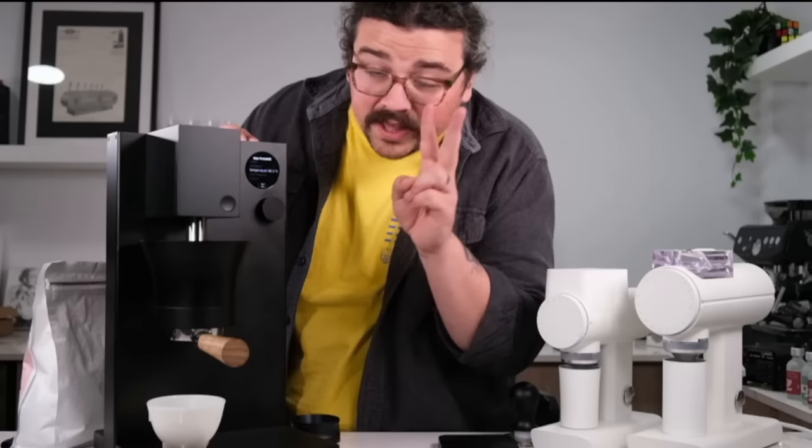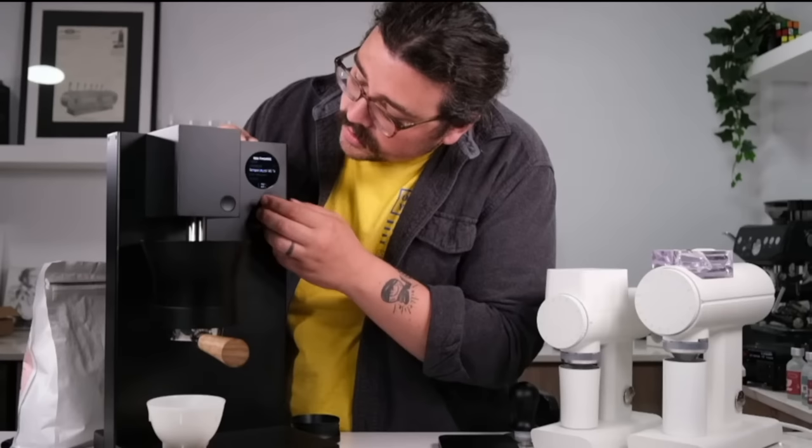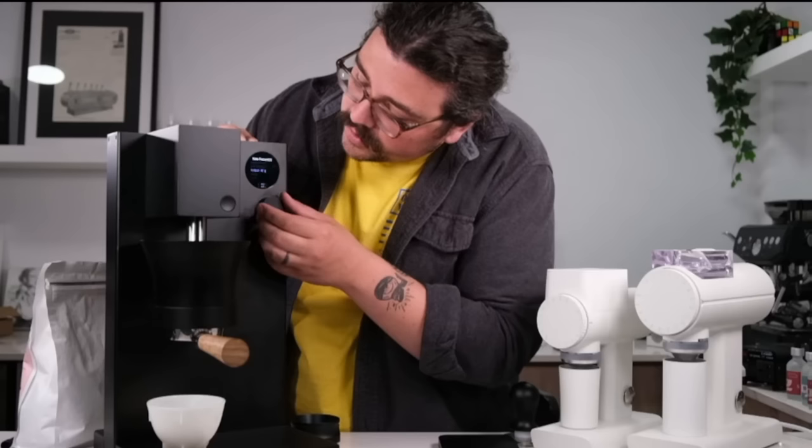So I'm going to set the temperature. I had it at a fun temp earlier. We're going to set it to just 90. Then pre-infusion, yes. So there's a set pre-infusion. Output, I have 20 in. Let's just do 20 in, 40 out, just for funsies. Purge is automatic. Save. Let's save it. And so that's what we're going to use, is this preset.